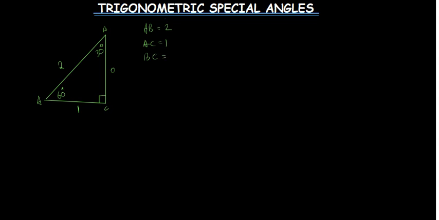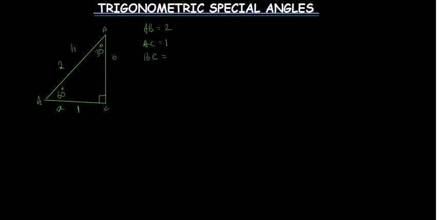So here we can use the Pythagoras theorem. We know this is the hypotenuse, this is the opposite, and this is the adjacent. To find the opposite or the adjacent, we subtract. If you have the adjacent and want to find the opposite, subtract the adjacent from the hypotenuse. And if sometimes you don't have the hypotenuse, you can add the adjacent and the opposite.